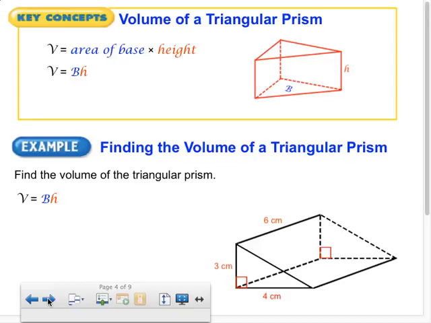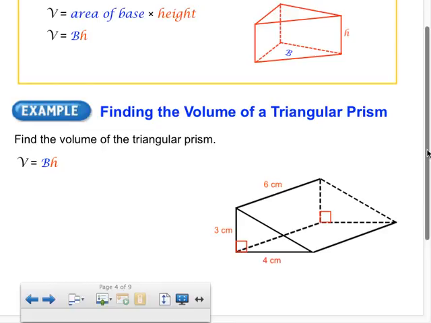Okay, so now, guess what we have now? A triangular prism. Remember the sides of every prism are what shape? Triangle. They're rectangles, right? Okay, the base is the shape that names the prism, right? The sides are always rectangles. So here we have a triangular prism. Now, do you see where the base area is? The base area is the base, which is the triangle. That's what gives this prism its name, triangular prism. So, take a look at my question. Find the volume of the triangular prism. Do you see that my prism's sideways now? But be careful, because what's the height still?